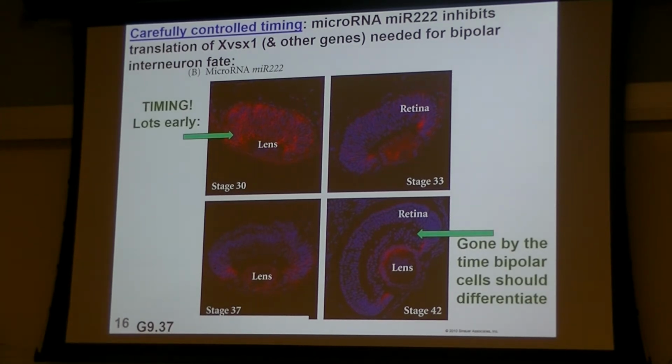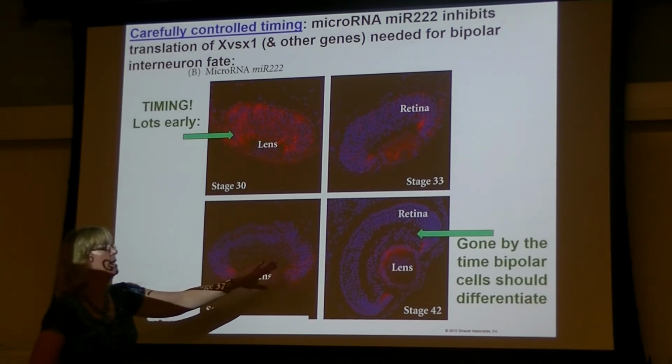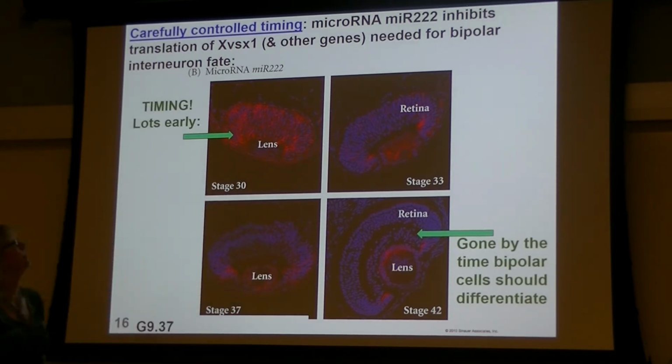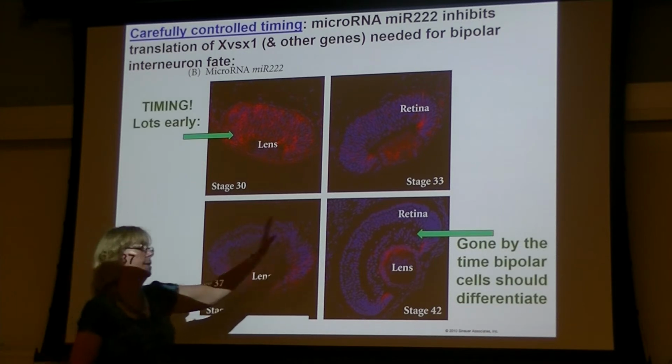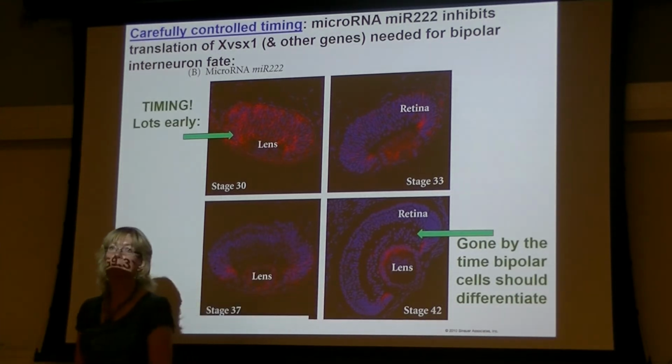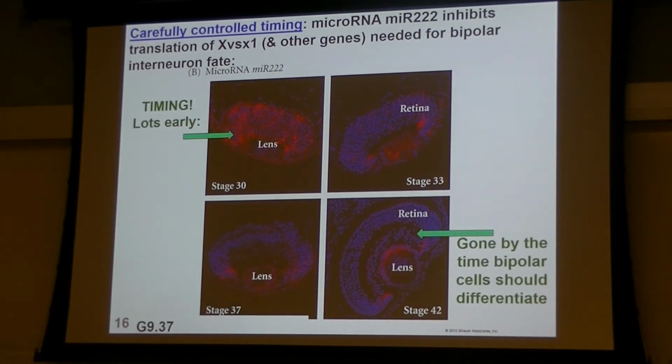Okay, here's just a picture of this for a vertebrate where we have a microRNA that is acting at different stages. Initially there's a lot of this microRNA present and we're seeing relatively little translation, but then at later stages it is gone and you get more translation. So timing becomes really critical for all this. And even just an hour or 2 hours could make a big difference in exactly how that cell fate is unfolding for the embryo.